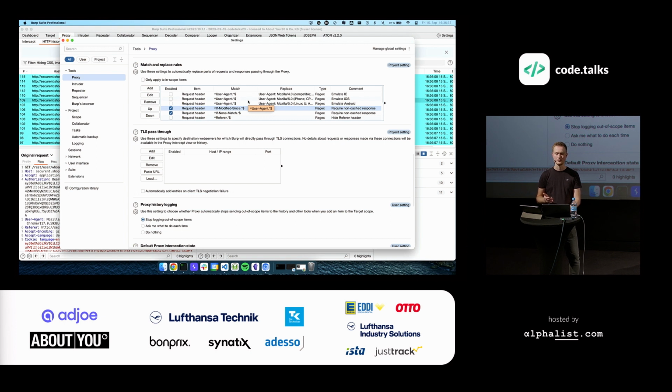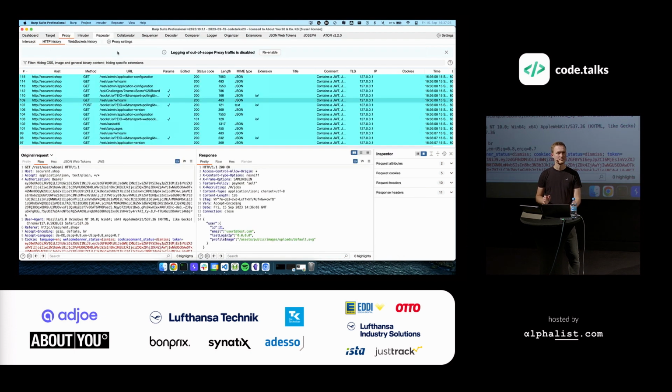So for instance, if you are getting a cookie every time from your server, but you want to force a specific cookie and you always want to use the same cookie, just use a match and replace rule here, and you can hard code the response from the server, even though the server sends something completely different, and just enter, like, if a new cookie header, then just send this cookie, something like that. So also very, very handy.